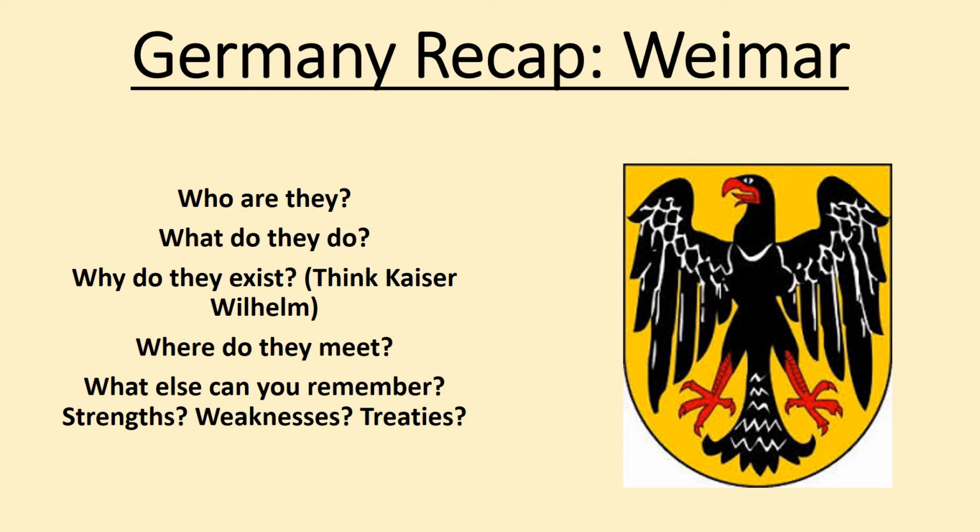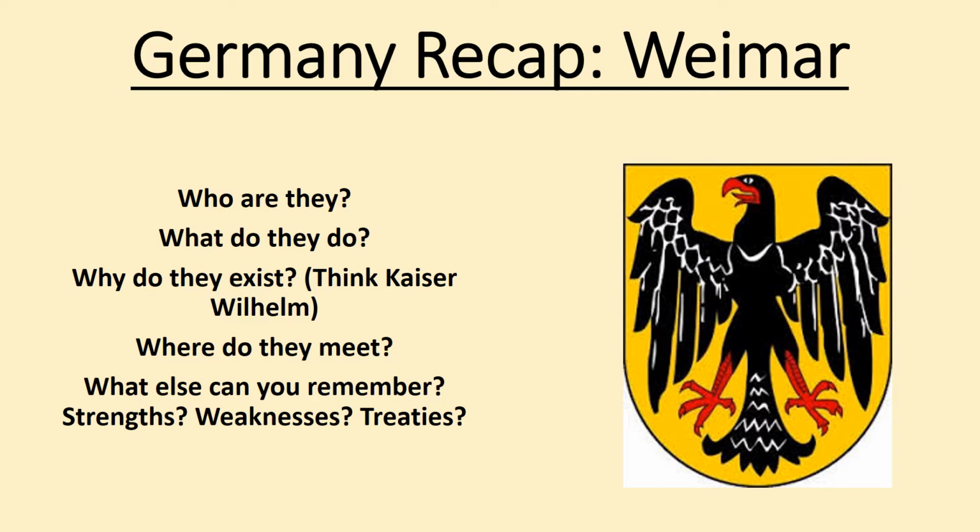Hi everyone, this video is going to go through a recap of Germany chapter 1 and 2, which is all about Germany after World War I and then the recovery of Weimar under Stresemann for the second chapter. So the first thing you're going to do is have a go at answering these questions on the screen because it's all about the Weimar Republic.